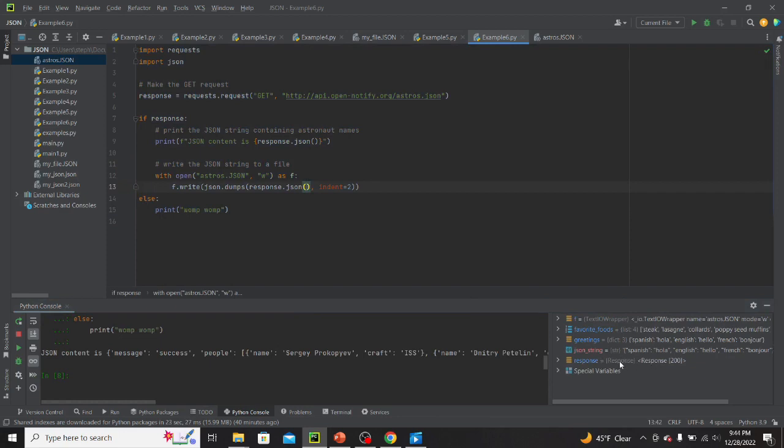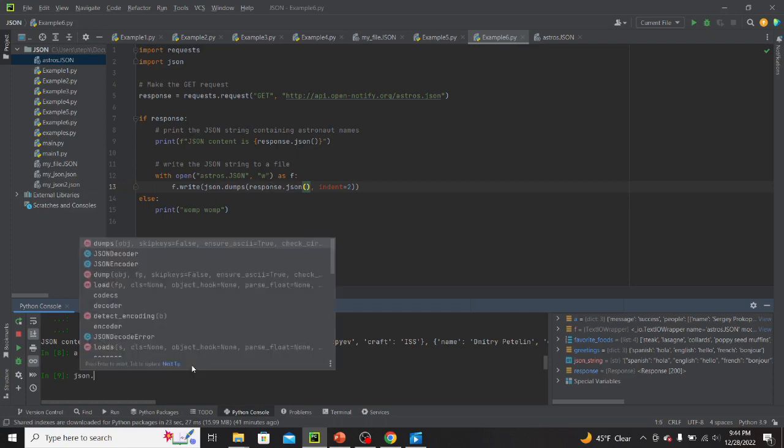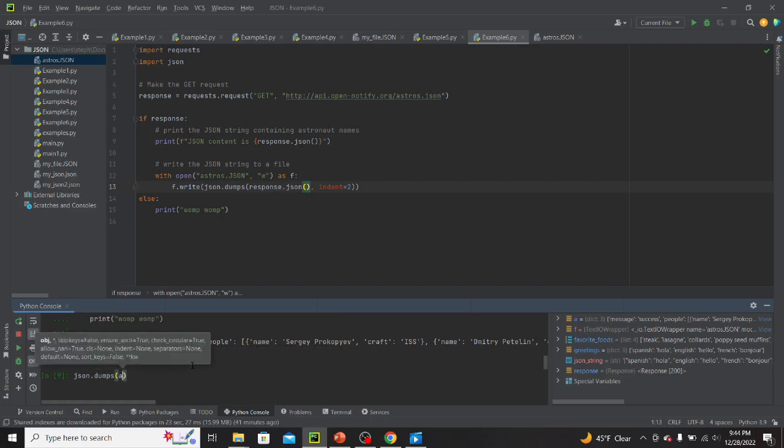So let's take a look at what response is. Response is actually a response object. Note that if we use the JSON method, it actually returns a dictionary. Okay, that's why we were able to print this out here. And then what if we try to pass our response directly into the JSON.dumps method?